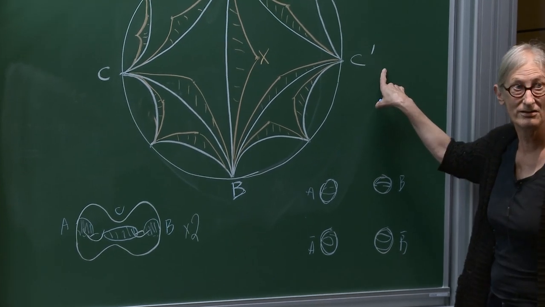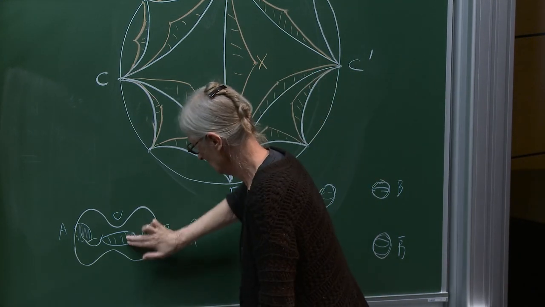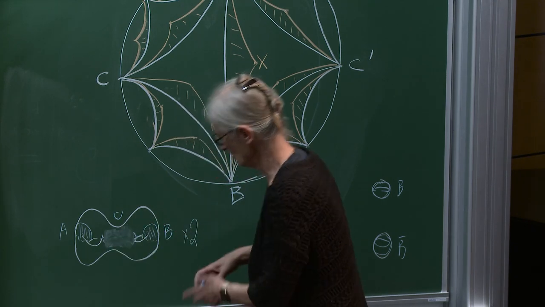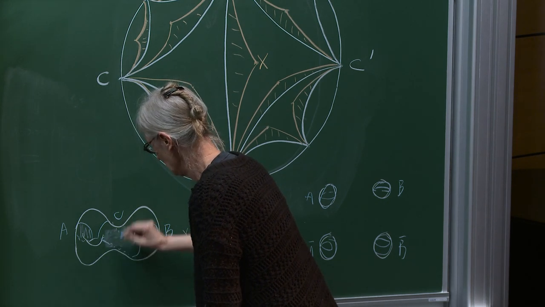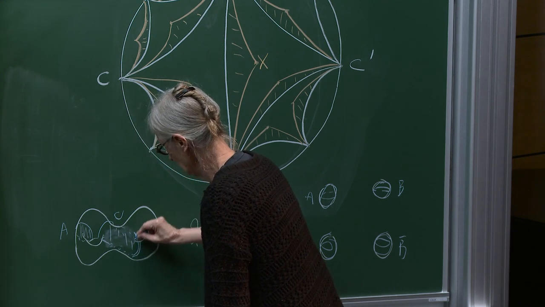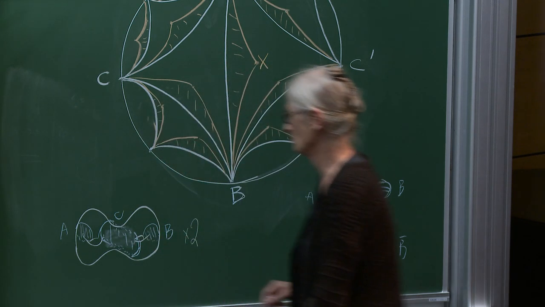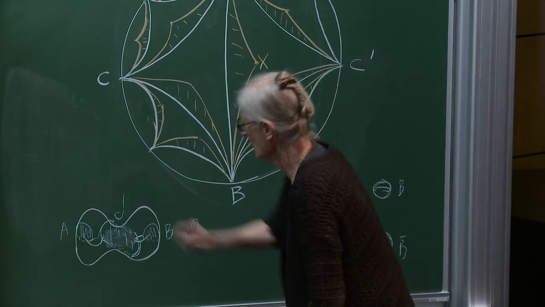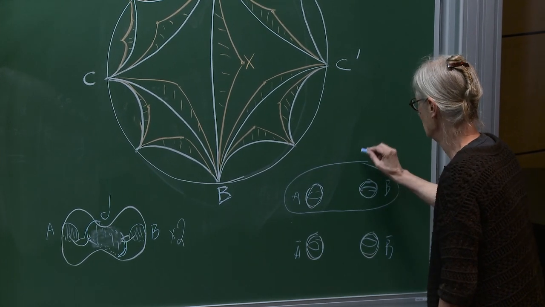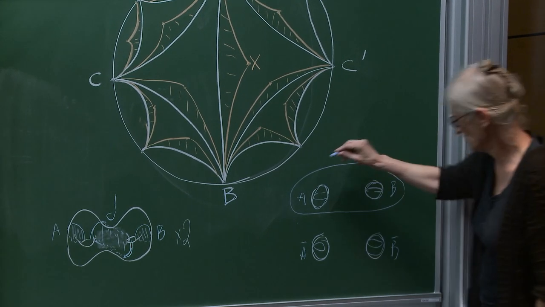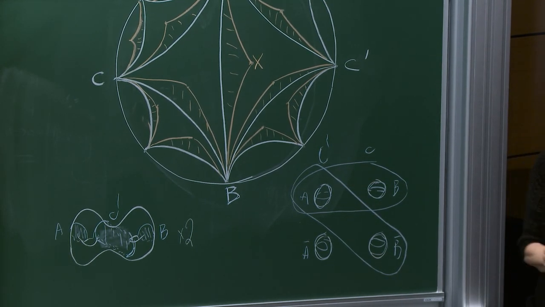But there's another sphere I could add to this picture. Let's not use that one. Let's use this one. I'll again draw only half of it. I don't know whether you can see that. Here's a disc. This part goes in the back of the picture, and this part is in the front of the picture. It's a little bit hard to see in this picture. That's C prime. In this picture, it's kind of easier to see. I should have drawn C first. This is C. It goes around A and B. And where is C prime? Well, it goes around A and B bar. Okay, so that's the picture over here.